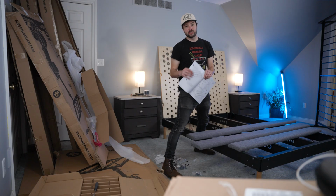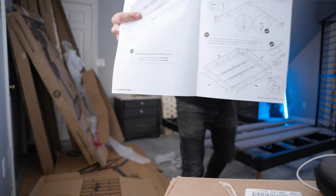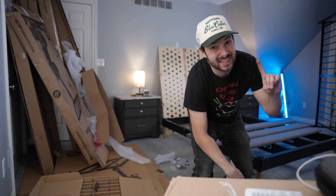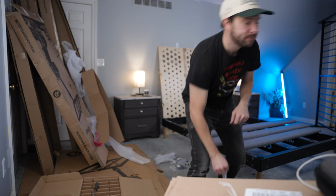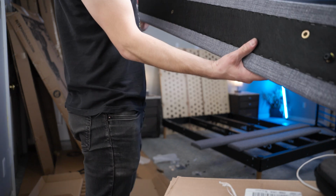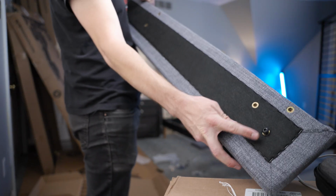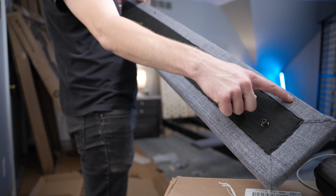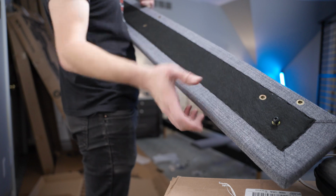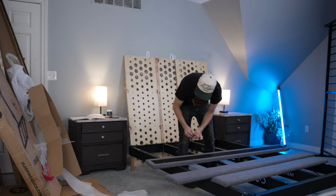Okay, so the instructions show for going all the way around the bed. You can see. But we have the headboard version, so we only have 3 panels. That's not a mistake. I thought that it might be. It's not. Let me show this to you guys. On these ones, there's a spot. See how there's 3? I already put 1 in right here. There's 2, and then there's a 3rd. Ignore this 3rd on all of them. You may be tempted to put something in there right now. Don't.